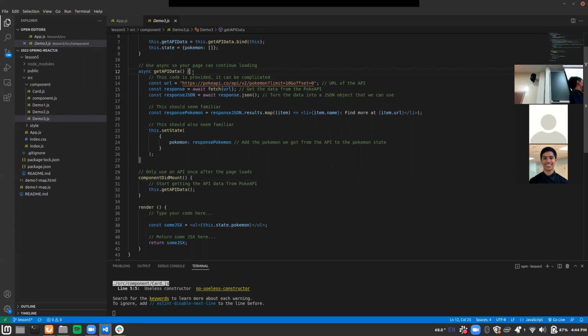Component did mount will start this call in a separate thread, so to speak, and then move on with its own life. If we had done the API call synchronously, in the same thread, a big problem could happen where we now have to wait for our API call to finish before React can move forward. Meaning we'll pause the entire user interface waiting for a network call. That sucks, right? Because if a network breaks in the middle there, we can just freeze our entire page pretty much, which is horrible user design. Yeah. Waiting for it to finish doesn't create different. Define breaking, sorry.